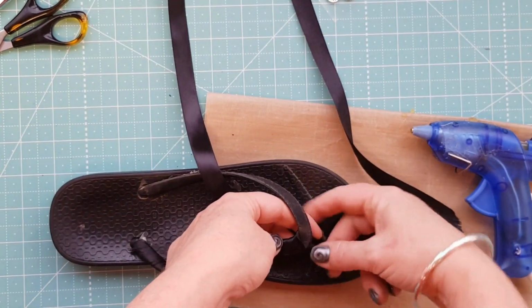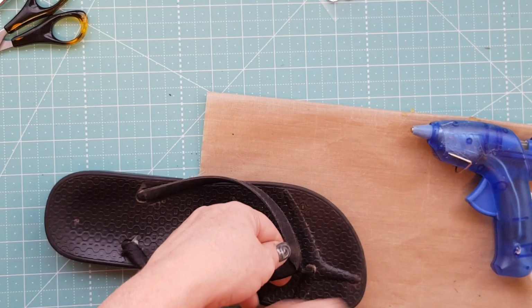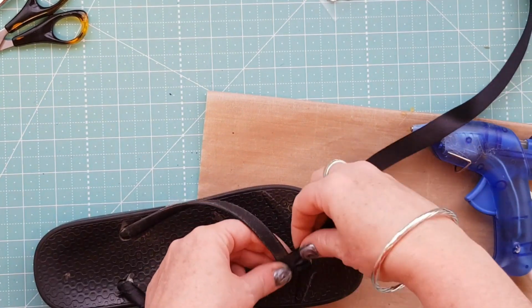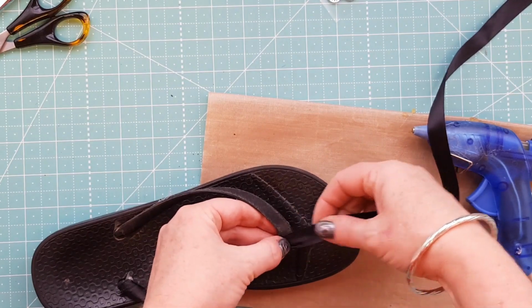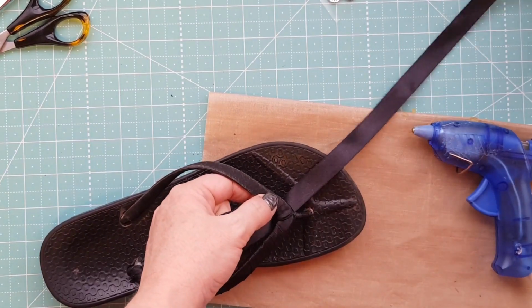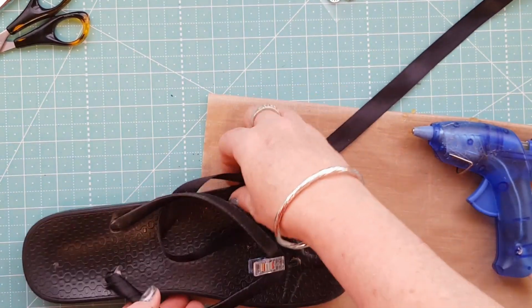Okay, and then what you're going to do is you're going to wrap it around the part that goes through your toe, between your toes, and then you're going to wrap it over and start heading up, making sure that the ribbon doesn't fold over. Just start going up towards the other strap. Now I generally get a clip at this point and just pop that on there. Just helps me hold it in place.